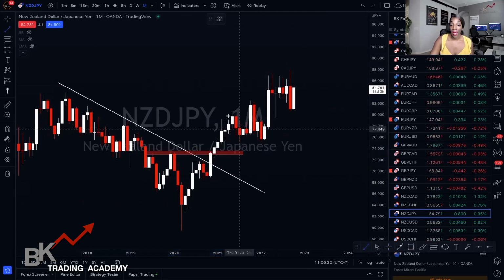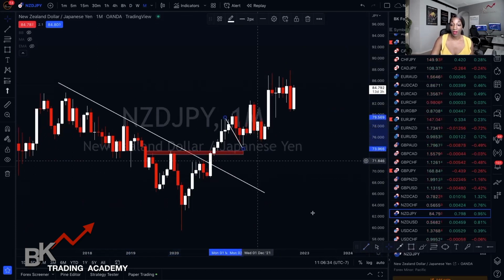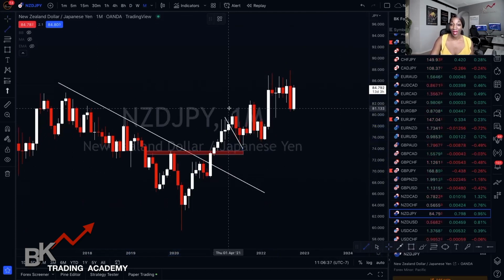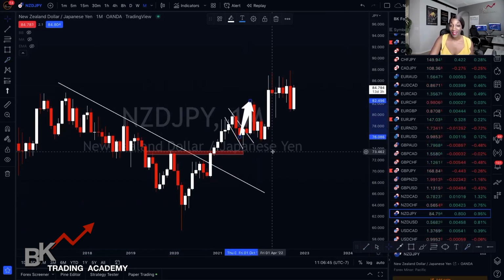Then what did we have? After that impulse, we had a correction, which also gave us a bullish flag pattern. And then we had more growth to the upside where the price continued to break out. And again, the pattern just kept repeating itself. So notice on this impulse leg here from March, I'm sorry, that is not March. Yeah, that's from March. So this is on the monthly time frame.